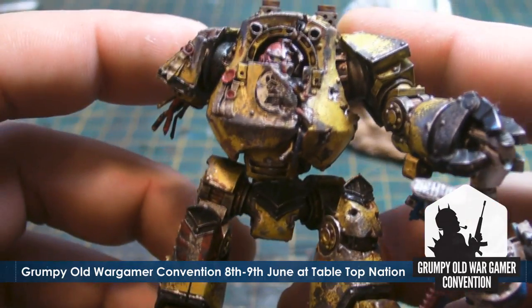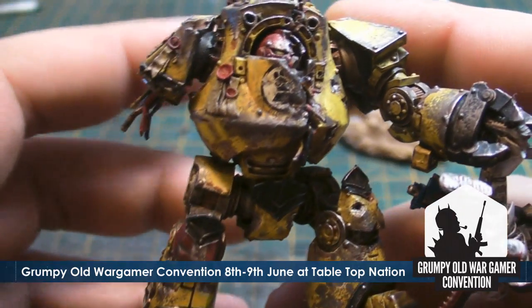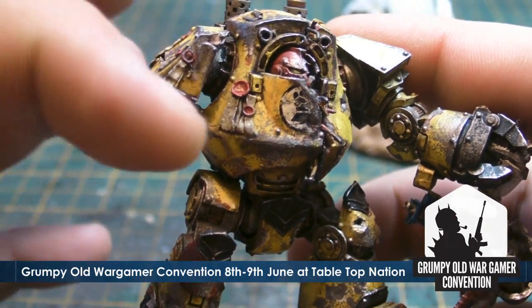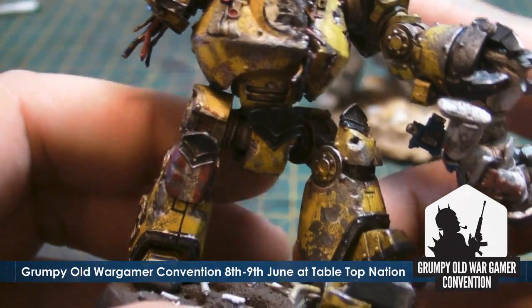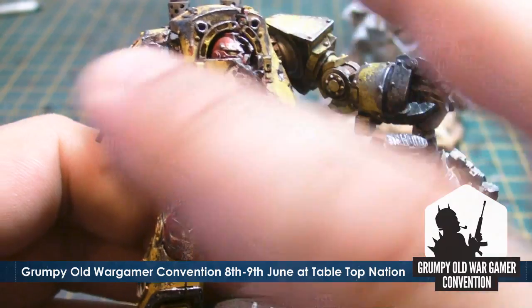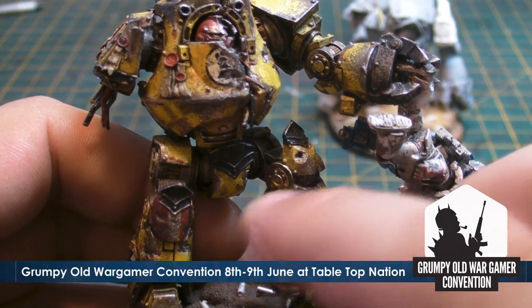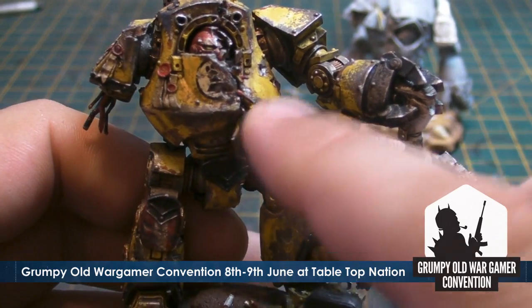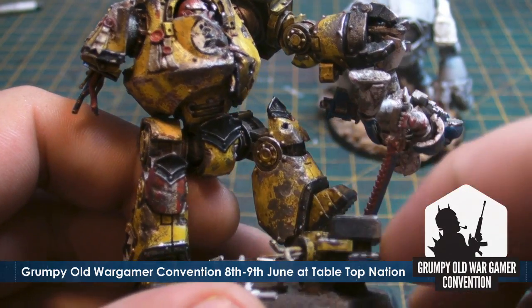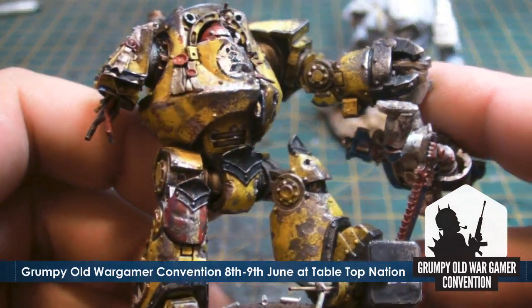The chipping effect is done by a sponge. I went over my original chipping and just added a little bit more to it, which is quite nice. I've still got the purity seals to finish off and make them stand out, but all in all, it's good. Once this is all painted, I'm going to add in AK Interactive's oil effects around certain bits and pieces, just to give the staining and stuff which I'm after. But all in all, I'm a very happy bunny.